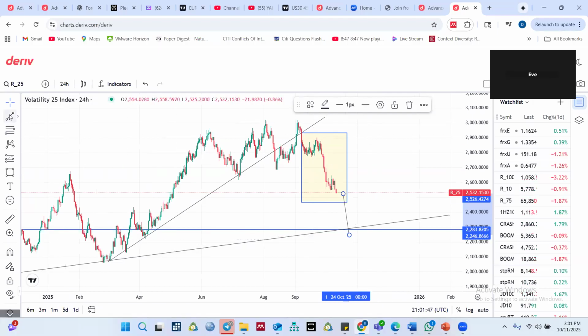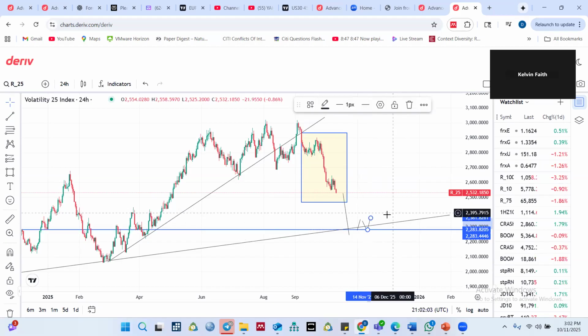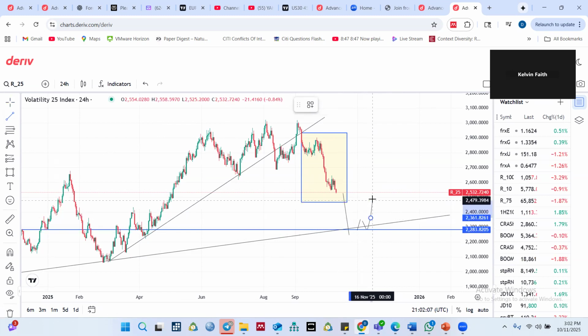But the moment you see price come above the blue line here, like this, and it consistently does not show any signs of going below it, and it stays above and keeps going up like this, it's likely that it will keep going up, and therefore that's where you'll be buying.